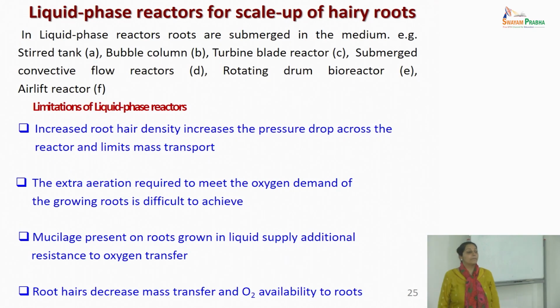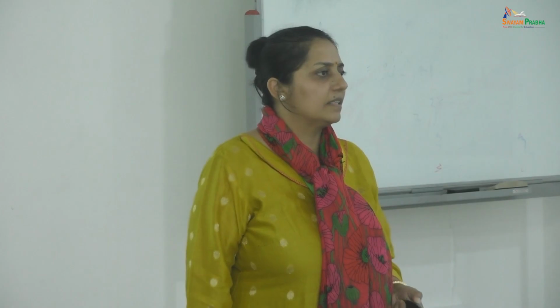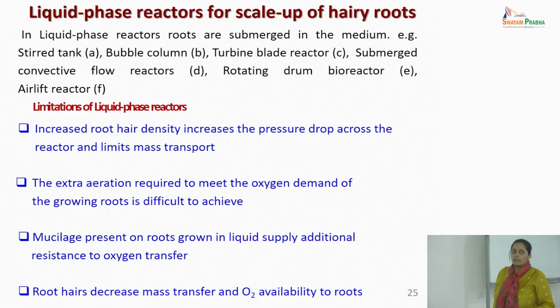Now, how do you scale up and find the right reactor designs for such systems? If you go back to literature, you'll find two ways. One is liquid phase reactors, and the second classification is gas phase reactors, especially for organ cultures. People have begun with liquid fermentations because they are easier to scale and easier to control. So in liquid phase reactors, how can you manipulate or bring in all these requirements?